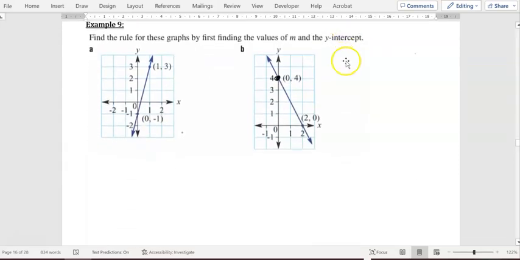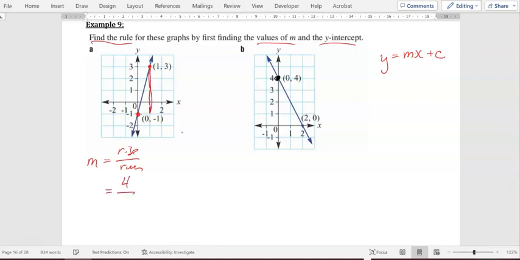Now we're going to find the whole rule, and our general rule is y equals gradient times x plus the y-intercept. We've got to find the values of m and the y-intercept. So we've got a graph. You can take any points that actually intersect a line, so they're whole numbers, so we know we got them right. First I'm going to find the gradient. The gradient is the rise over the run, and in this case, between these 2 points, I'm going 1, 2, 3, 4. I'm rising 4, because it's going up from left to right, across the space of 1. So m is going to equal 4.